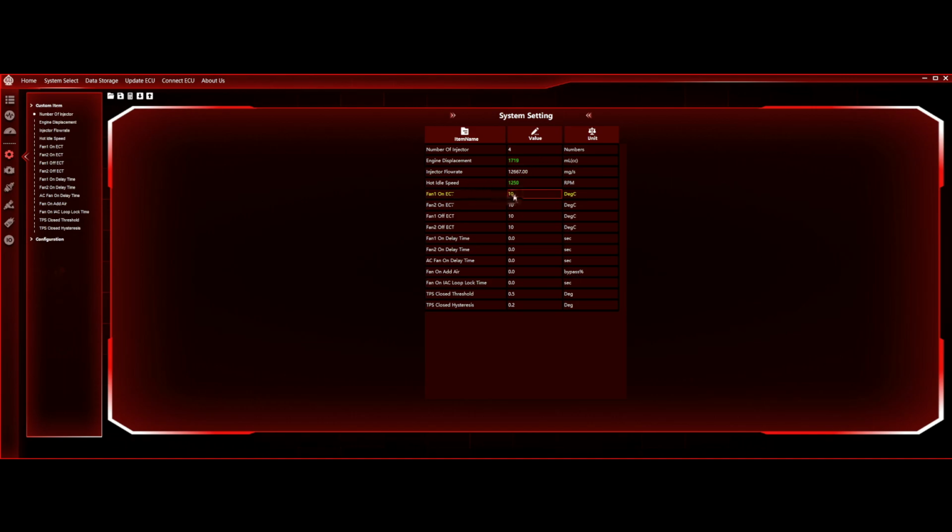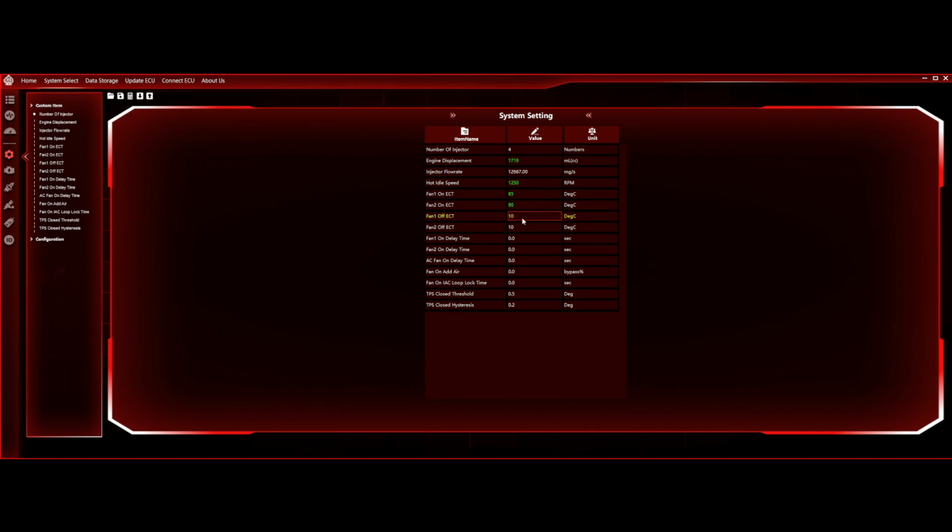Fan 1 on. There are 2 ground triggers for your fan relays through the system that are controlled with your engine coolant temperature sensor. It doesn't really matter for right now because I'm going to go through and set up all this later. But we'll say I want 85C for fan 1 on, and we'll say we want 90C for fan 2.